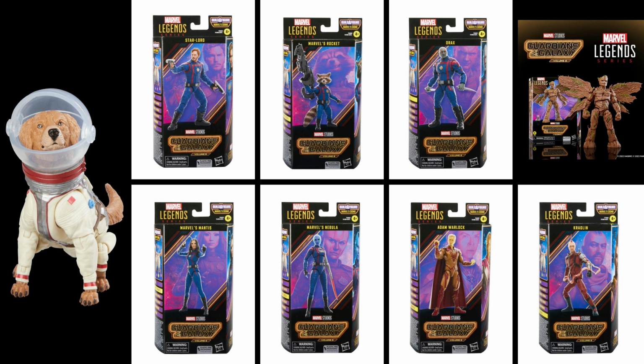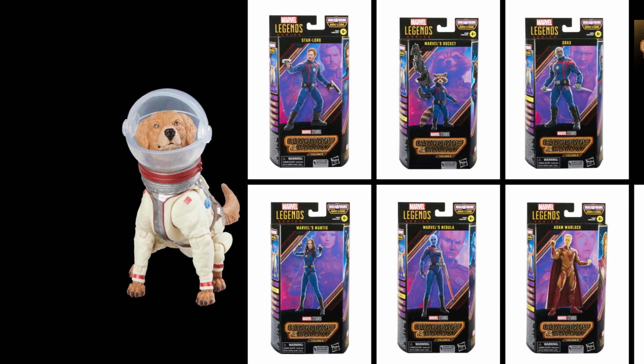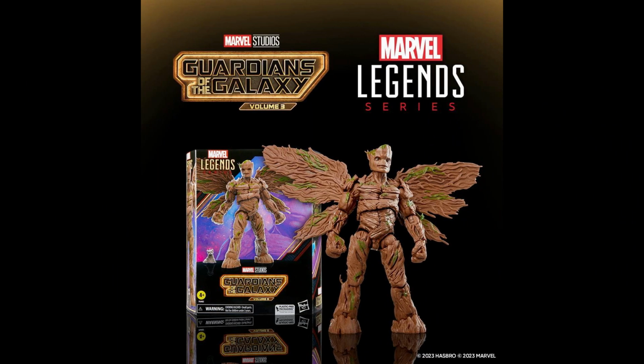Now with that said, I thought the Hasbro Legends team said they were done with small BAFs. The Maury lie detector test determines that was a lie, because the Build-A-Figure, or Build-A-Pet, will be Cosmo the space dog. We'll get into the BAF shortly. Let's go over the Groot deluxe reveal first before covering the individual figures, to then talk our way up to the BAF. We get a deluxe Groot that's swole with wings.